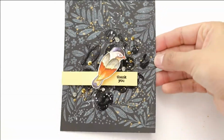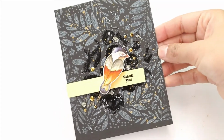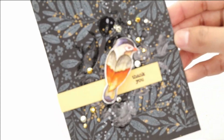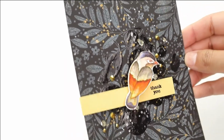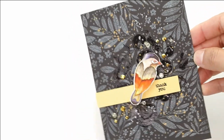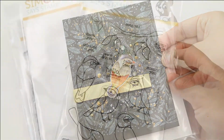So as you can see, we have lots of layers of stencils and stamps and watercolor, and the whole thing comes together with the perfect little watercolor bird from the Spring Birds. I have another video with the same little bird, same coloring. I'm going to link it at the end of the video so you can check it out.